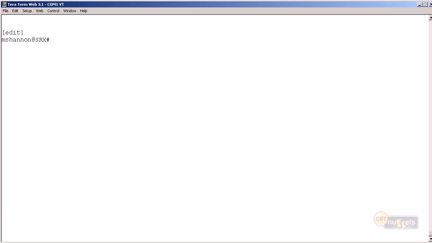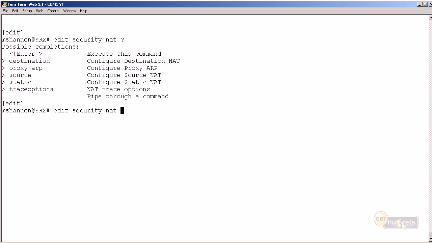Now remember our scenario, right? We want to configure source NAT to allow hosts in our extranet zone to get internet access and then translate their source IP address to the egress interface of our untrust zone, which in our case is gigabit Ethernet 0/0/0. So in configuration mode, I'm going to edit security nat. This is basically the main configuration area of NAT.